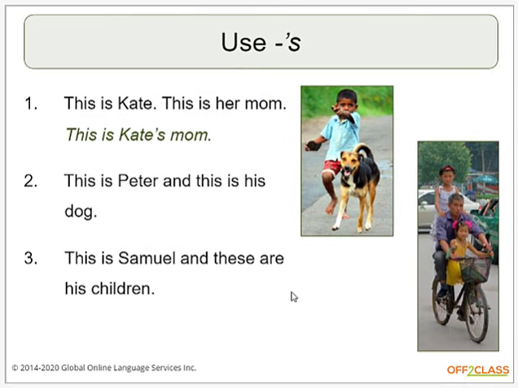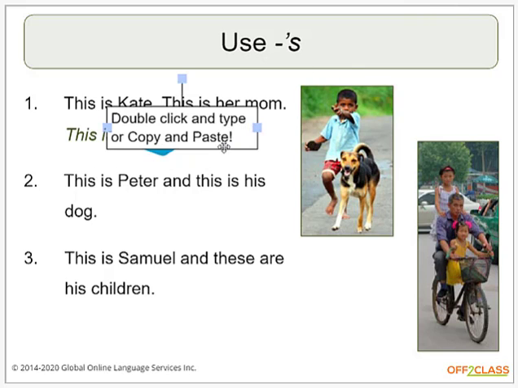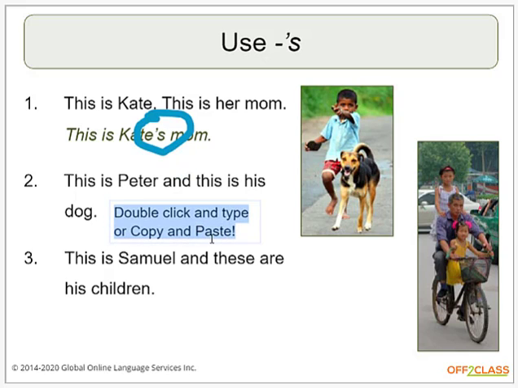Here are some exercises. What I want you to do here is to use apostrophe S to update these sentences. So here's the first example. This is Kate. This is her mom. This is Kate's mom. See what we did there? Kate's mom. You took two sentences and made them into one. So your turn. I want you to take these two sentences and make them into one. This is Peter and this is his dog. How would you rephrase the sentence using apostrophe S? I'm going to give you a minute to try and check it out. Pause the video if you want to take a stab at it. Put in the comments what you think it is.